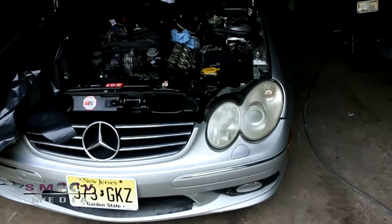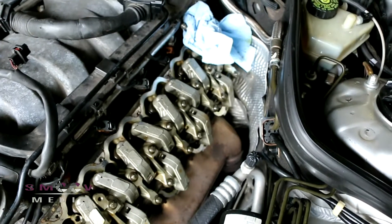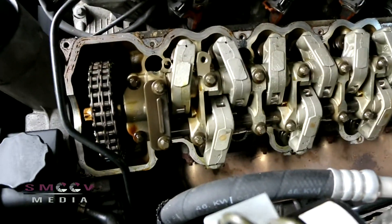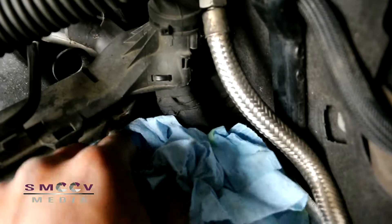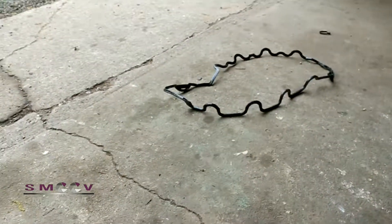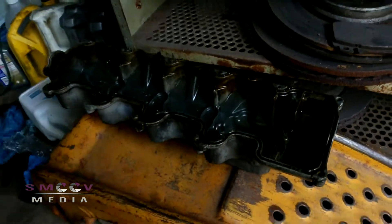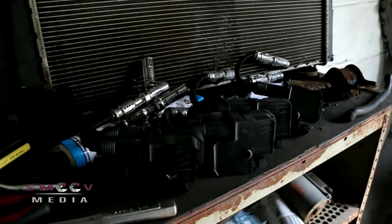The CLK is undergoing surgery right now. We got the right bank off, pulled out the wire harness, and checked out these coil packs — eight spark plugs on one side, a total of 16 for the motor. I had to disconnect the fuel line and get some really brittle breather hoses off. You can see this one is completely crystallized. I'm going to be replacing those, along with the valve cover gasket. Here's the valve cover — extremely light. And here are the coils I was talking about.